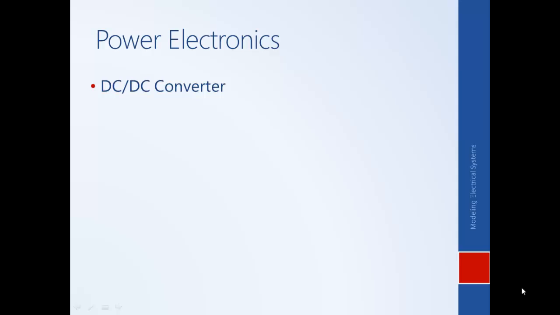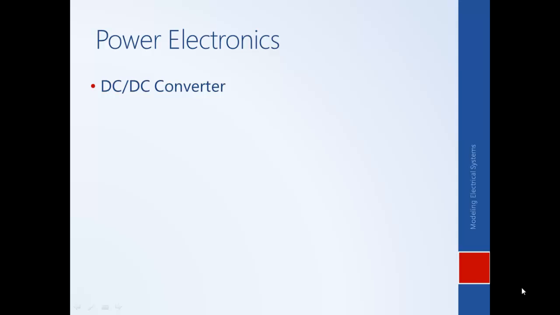DC stands for direct current, and it represents circuits where the voltage is constant, i.e. voltage from a battery or some source like that. A DC to DC converter, in essence, tries to change the level of the DC voltage. It tries to raise the voltage from a DC source or lower the voltage from a DC source, or at least approximately or on average.